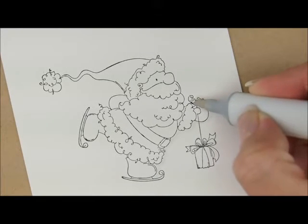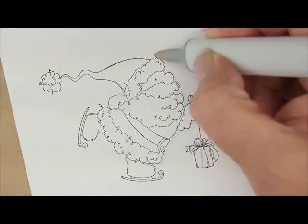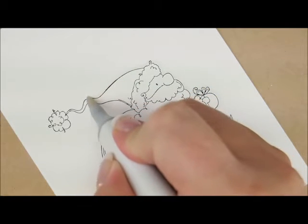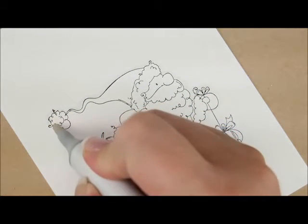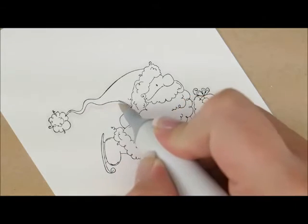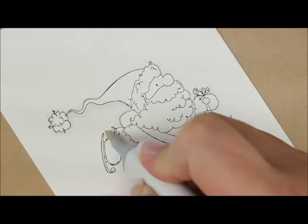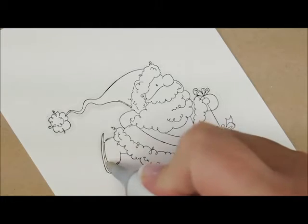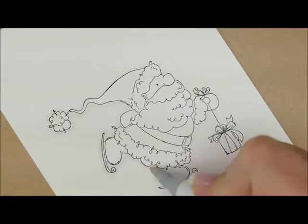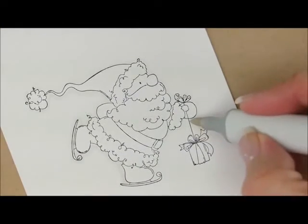Up here around our bow. And I'm going to get in the center of the little bow there. And we'll go right across his hat. He's just skating along there. And around our skate. And that boot. And let's go back down to the bottom of this other boot. And let's do a little bit around this little package over here too.